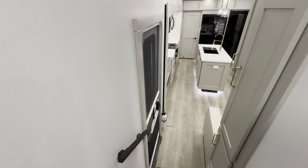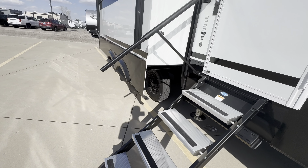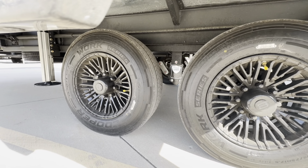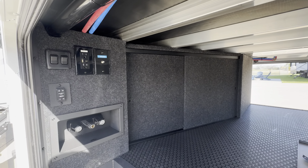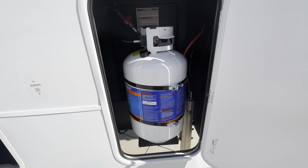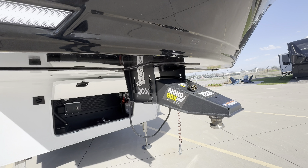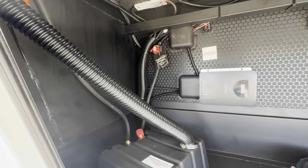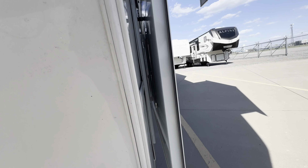Now let's take a look outside — we'll briefly go over the exterior and will have a full owner's guide video coming soon. There's Brinkley's signature steps and handrail for the entrance. For tires, it's got 17.5-inch H-rated Cooper tires and heavy duty 8K axles with 8K leaf springs. Super spacious pass-through storage here on the door side. Your shower is right there — tons of space. And right here is where you'll find your LP tank, one on each side. There's a look at your pin box and that beautiful Brinkley front cap. Up front you got the battery disconnect and your 50-amp MPPT solar controller for the 370-watt solar panel on the roof.